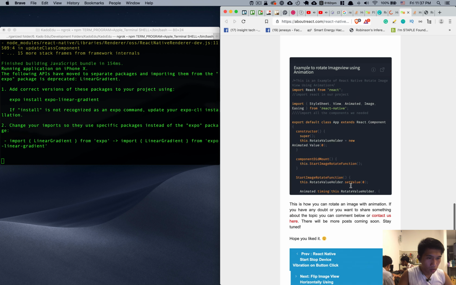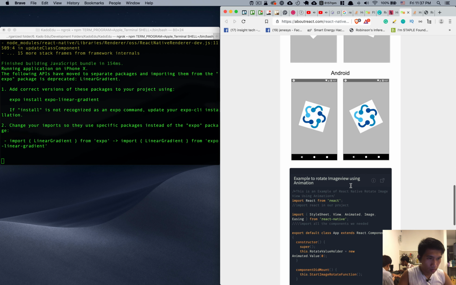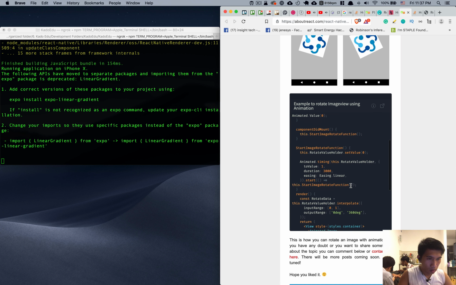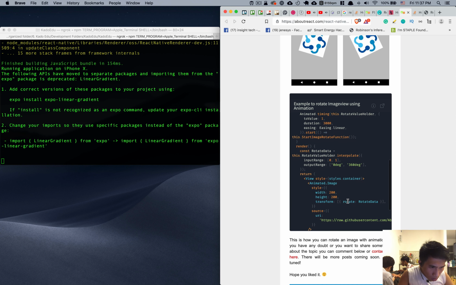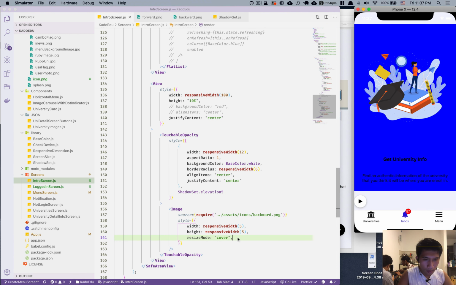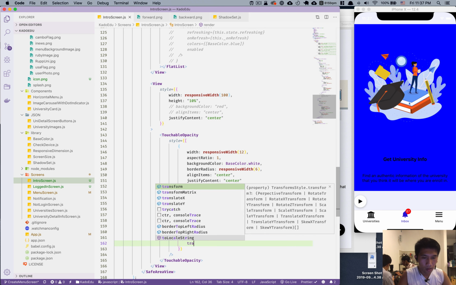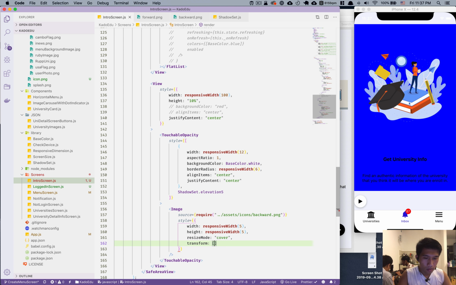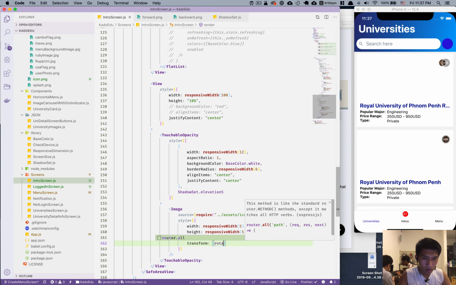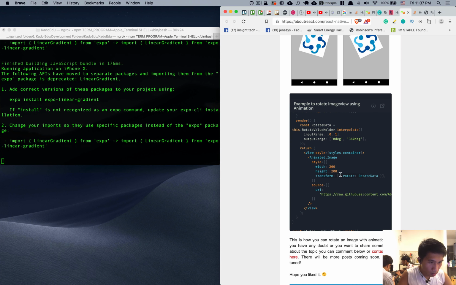Introducing animation. Let's see the output first. Transform, rotate. We use transform and rotate. Let me try the transform thing. Rotate. Oh, how did he use it?